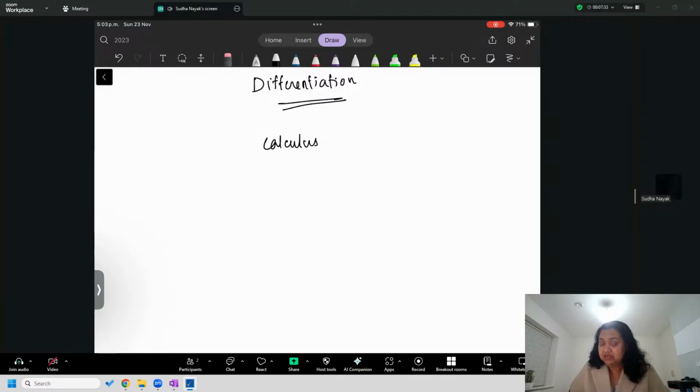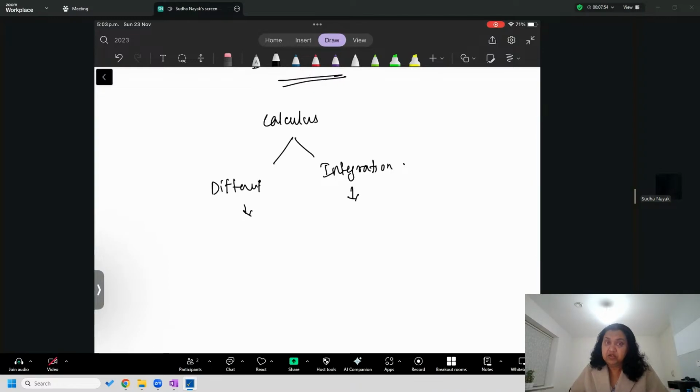So calculus as such has two different branches. One is differentiation and the other one is integration. These are the two topics which you have to learn for the Leaving Cert. And I would say differentiation is a bit difficult and integration is pretty easy. Okay, so if you understand the rules and the methods in these, you will be able to master calculus, and you will be able to do all the questions of calculus, because there is only a set of things they can ask in the Leaving Cert.